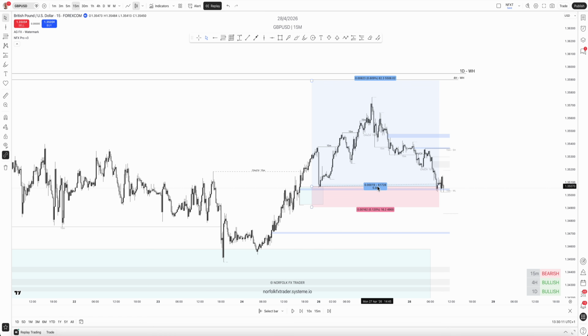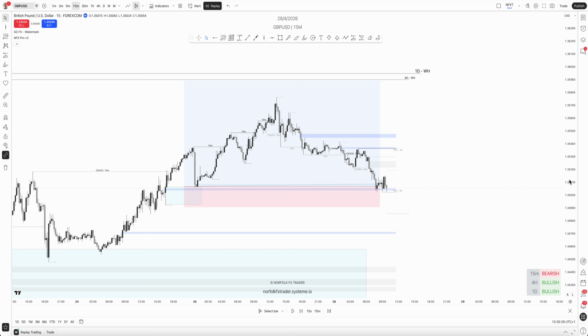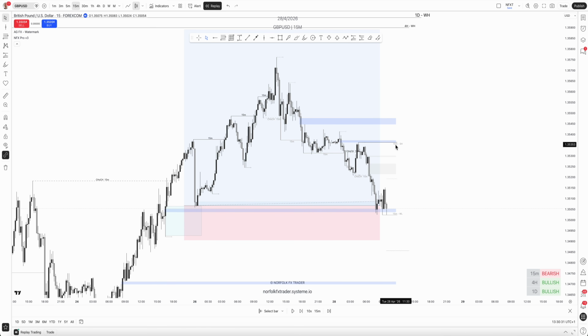But the whole point of this process is to understand the fatigue that comes into this by having to map out your daily, your 4-hour, your entry time frame, or your structures. Now you've got the imbalances already marked for you on the chart. You just have to map out your areas of demand and supply. And to be honest, you don't need that because you see where your strong high sits or your strong low sits to map that out every single time. That is the point of what I'm trying to make in this video.